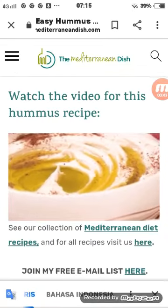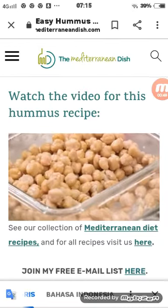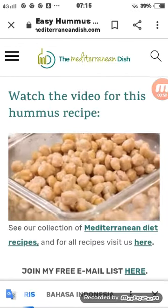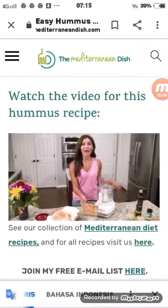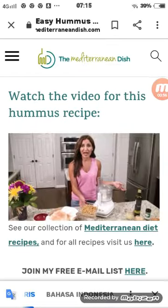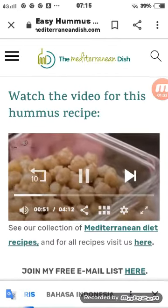So the star ingredient for hummus is, of course, chickpeas. Now, the first trick is, if you can, make your chickpeas from scratch. That requires soaking the chickpeas overnight and then cooking them for a couple of hours or so. Now, the second trick would be that you would peel the chickpeas, and it's really actually simple once you add a little bit of hot water.